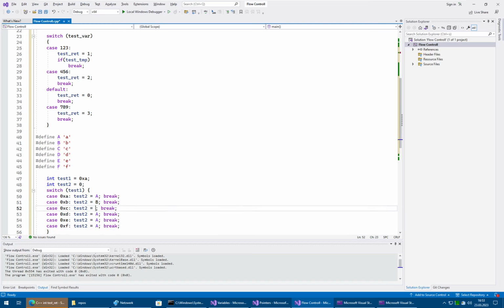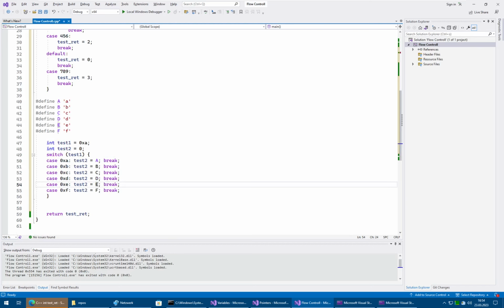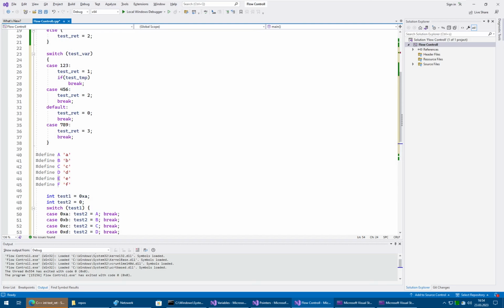B C D E F, and voila, you have code which is very compact and converts between one set and another set of values. To convert the other way, you would need to write another code block which does the opposite. But this is, for example, a use case where using switches is the most expedient solution. And it's also not so easy to forget a break if the code is so symmetric, as in this particular case.